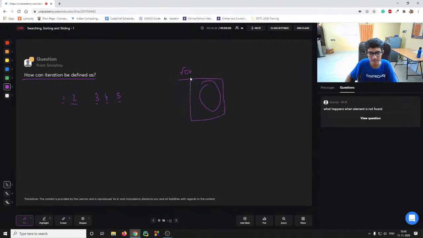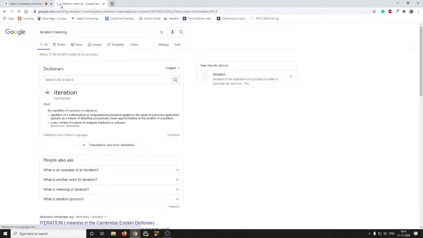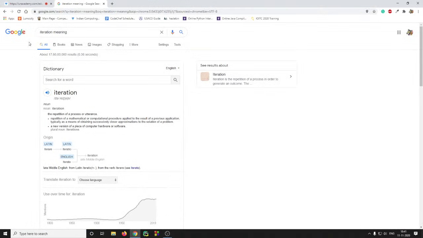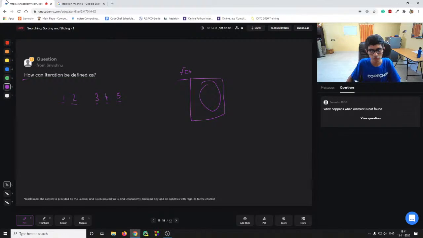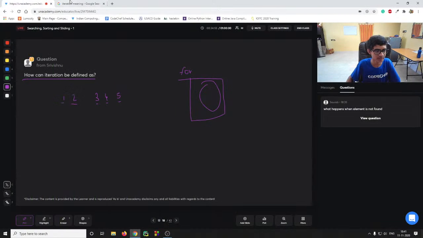The number of times this has happened is the iteration. Let me just search up the exact meaning. Okay, according to Google, it is the repetition of a process or utterance. So that's what iteration is defined as.